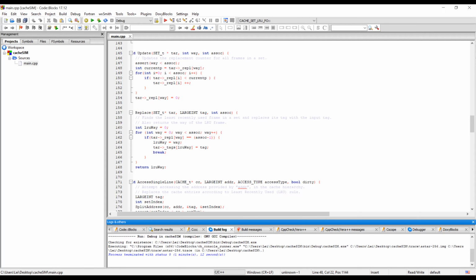And then I just increase the counter of each frame by one, and then I reset the value of the most recent one to 0. Like this.